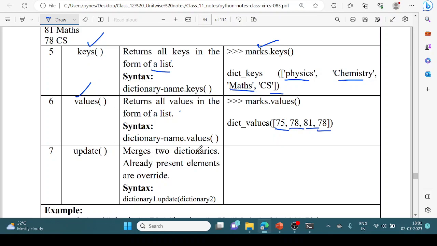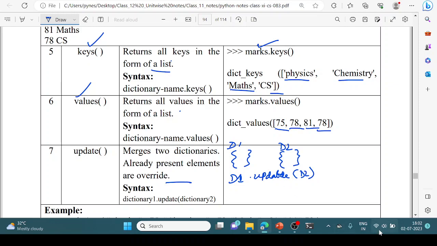Update will merge dictionaries, and already present elements are overridden. That means if I want to join two different dictionaries, suppose this is D1 and this is D2, and I write D1 dot update D2, it will add all the elements of D2 into D1.